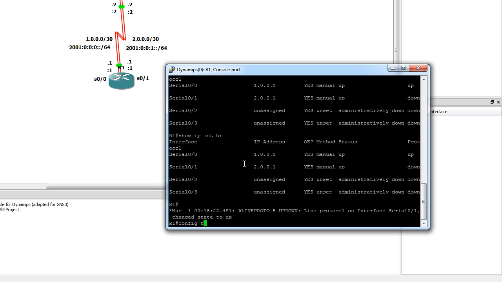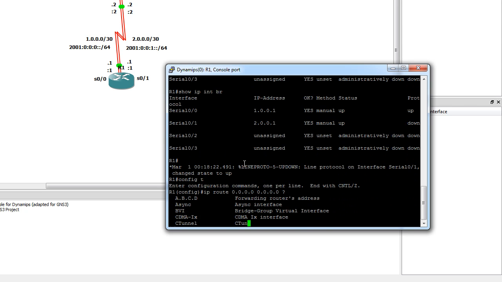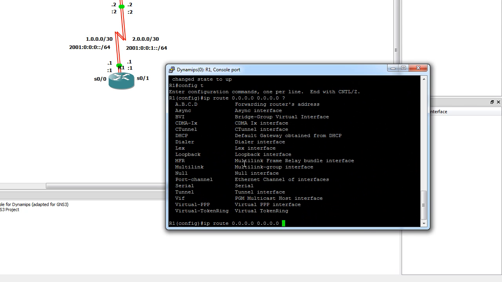So the first one, let's do ip route, a default route, and there's really two ways to do it. We can specify the serial interface or the next hop address, or we can actually do both.